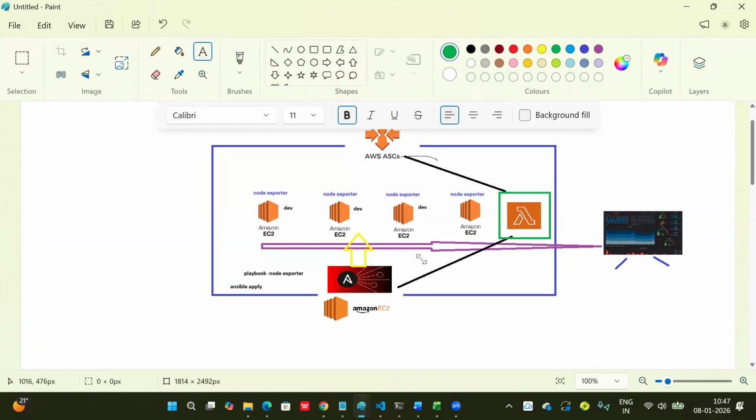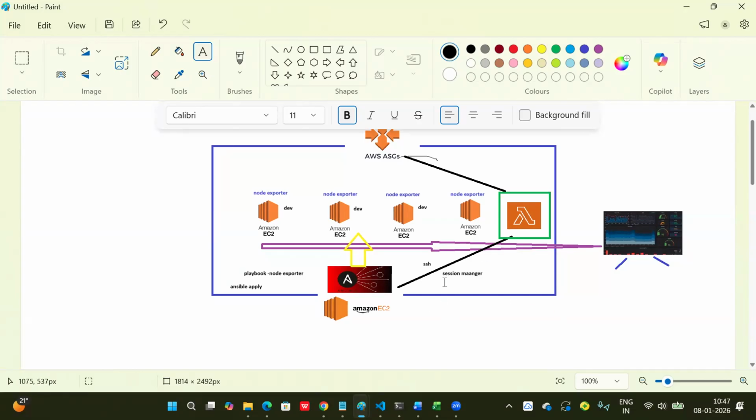We have one more option. Anyone knows? Instead of SSH, we have one more option. Very good, Session Manager. Session Manager is a keyless connection, right? If you use SSH, we definitely have to give a key, upload a key. But Session Manager does not require any key. Directly, you can connect by using the HTTPS protocol.